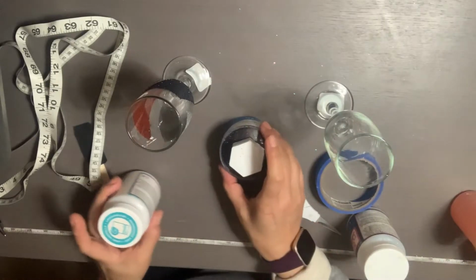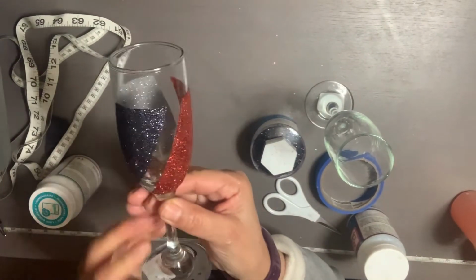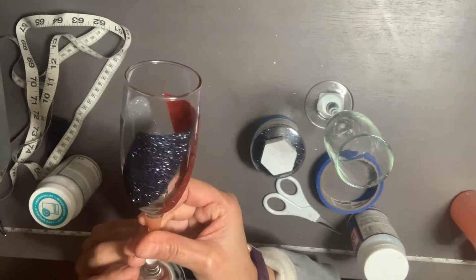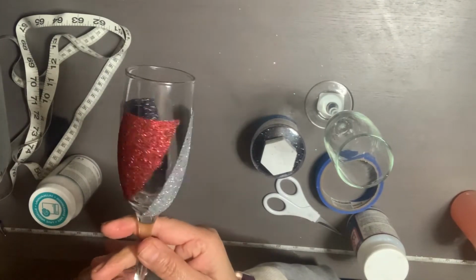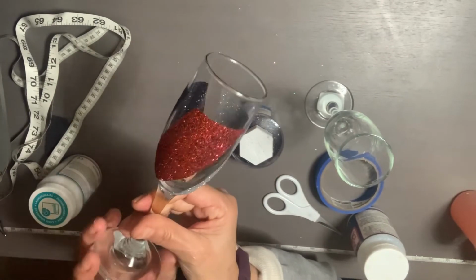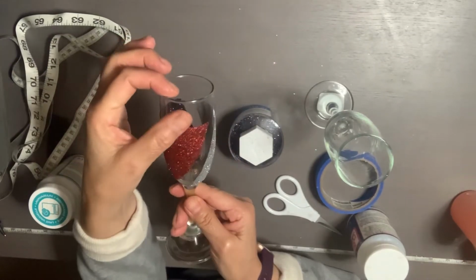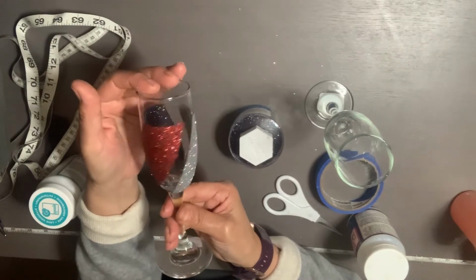We are ready to start a new project. The project that I'm going to be showing you today is how to make a champagne glass like this one. But today, in this video, I'm only going to do our color black because I got an order for one of those. And also, I leave this space in case people want to etch the name on here.